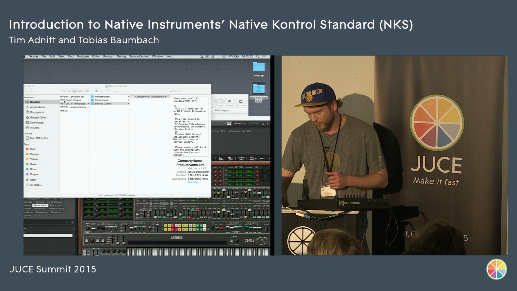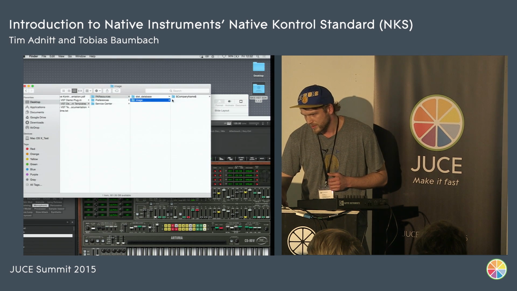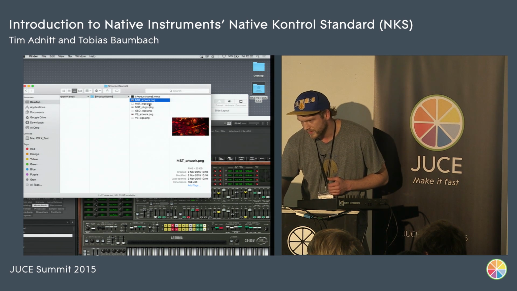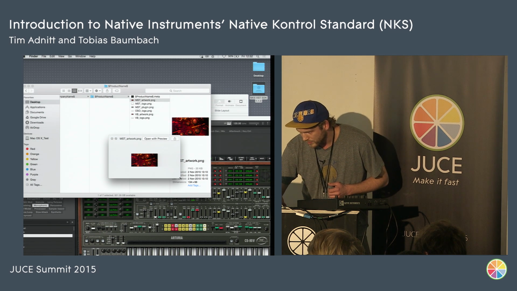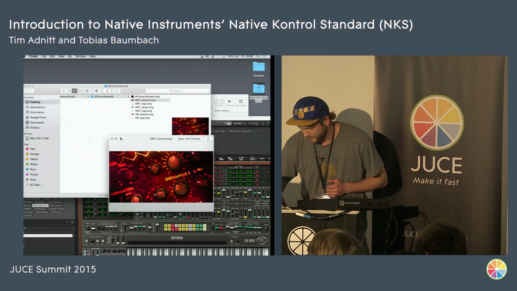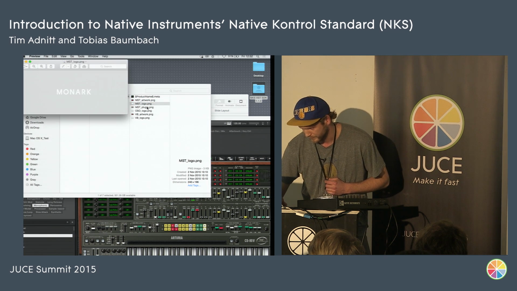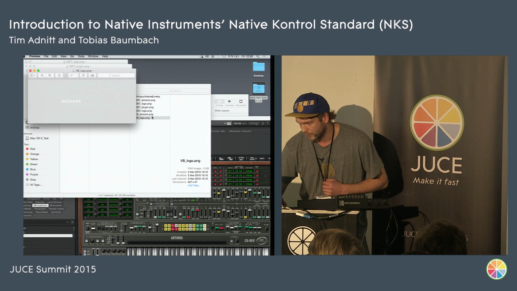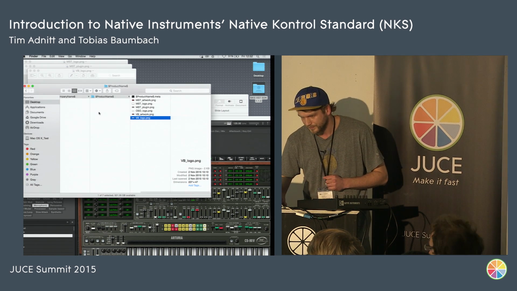In this deployment template, you also see the images, the artwork we are providing for the visual browser. You can see here in this example, maybe it's a little bit too small, the picture for the Maschine browser. In this case, it's Monarch, and for the different versions of our product browser.